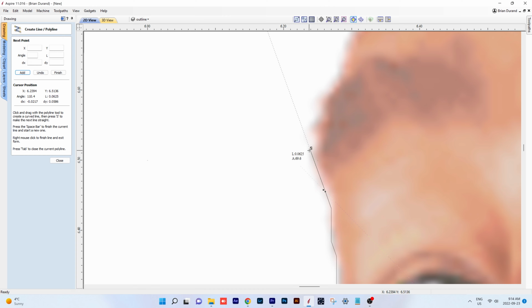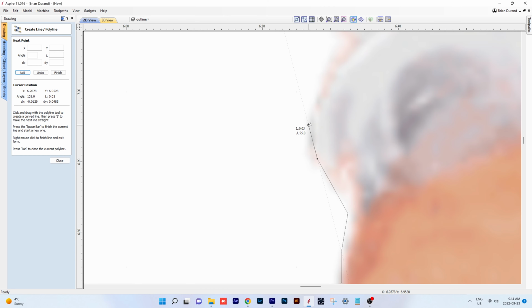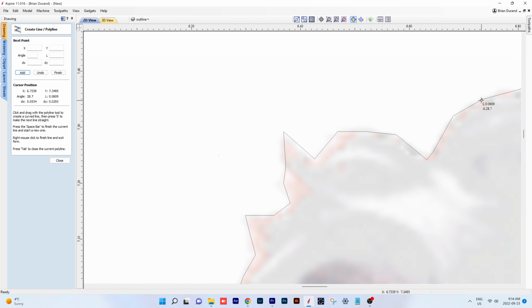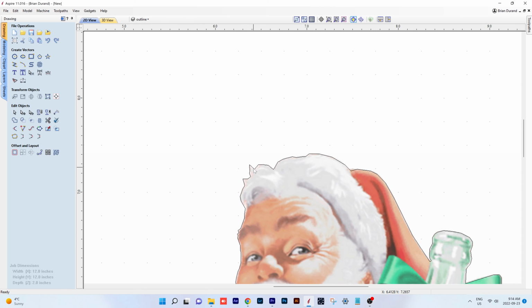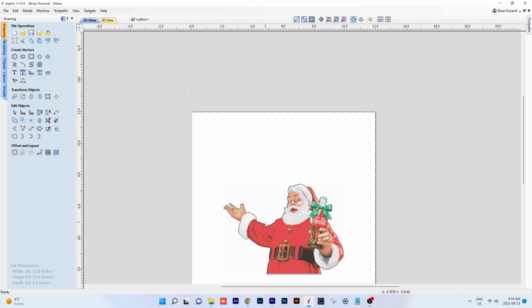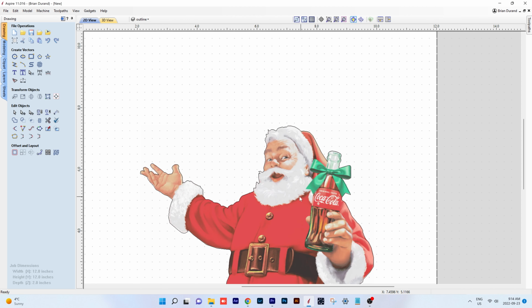So now we're coming to the original start point. And if you click on the original node that you started, you should have a closed line. If not, you can select everything that you just created and close it out.